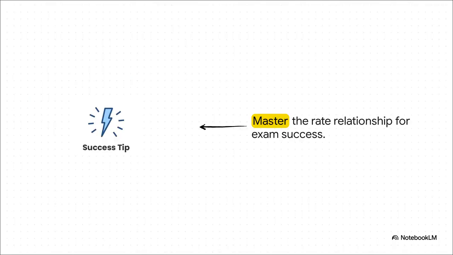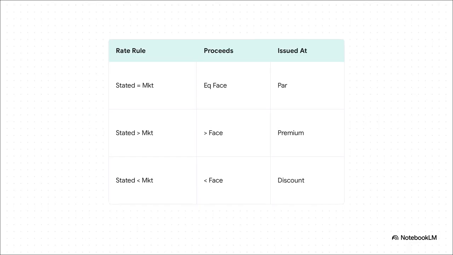Finally, Section 5, avoiding exam errors and the common traps you need to dodge. Guys, this is a massive success tip directly from our source material. The absolute biggest mistake candidates make: they spend all their study time doing complex present value math perfectly, but they completely lose sight of the underlying logic. They end up confusing when a bond should result in a discount versus a premium. And trust me, if you mess up that fundamental rate relationship, you're going to be second-guessing your calculations the entire exam. I need you to memorize this framework.